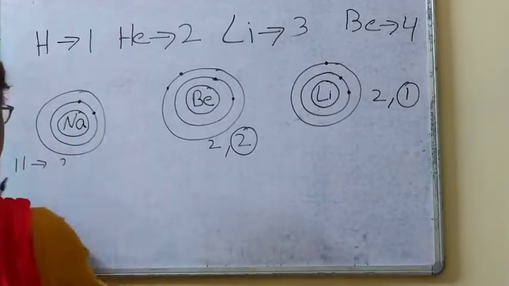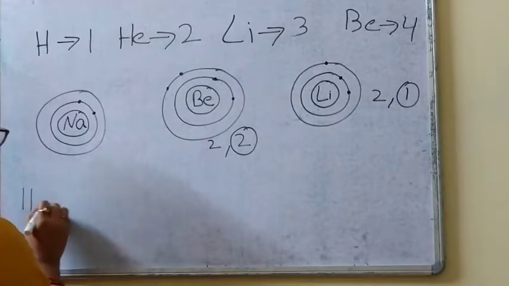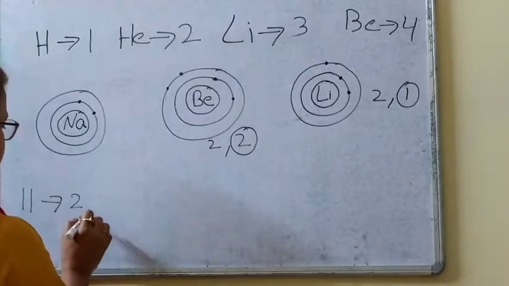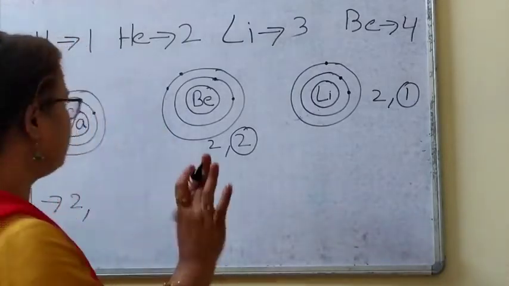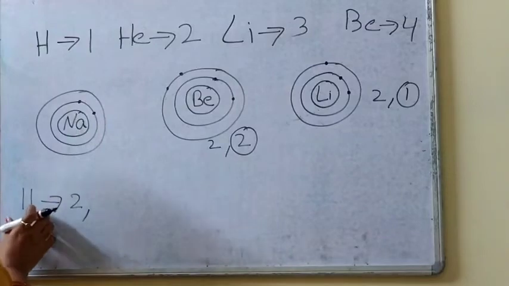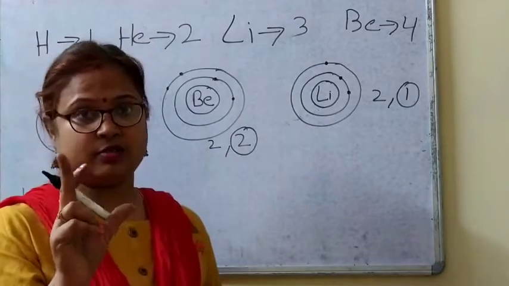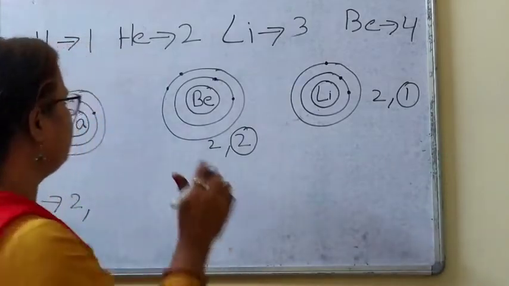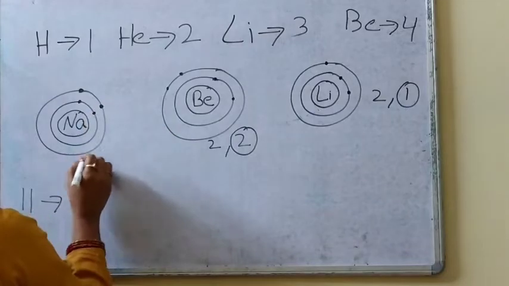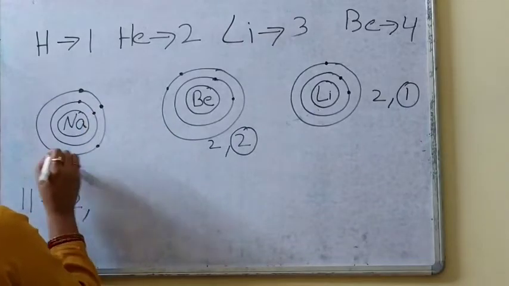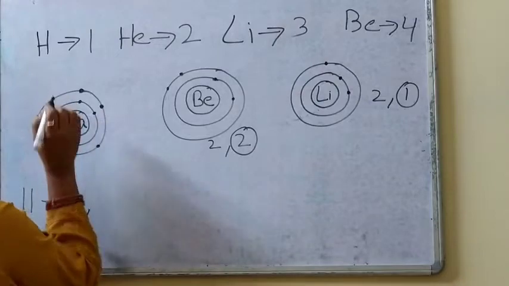Second orbit what? Write a little bit below, then you will not get confused. So second orbit, 8 electrons. Clear? So 8 electrons. We can take out 8 from 2, but the second orbit can hold not more than 8. Only 8 electrons. Clear? So 8 electrons. Mark it here. 1, 2, 3, 4, 5, 6, 7, 8 electrons.